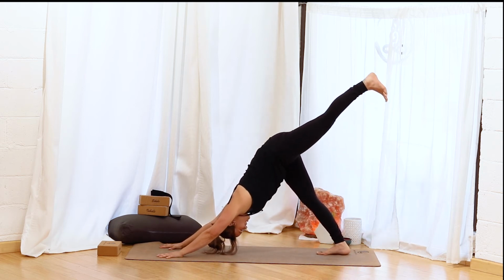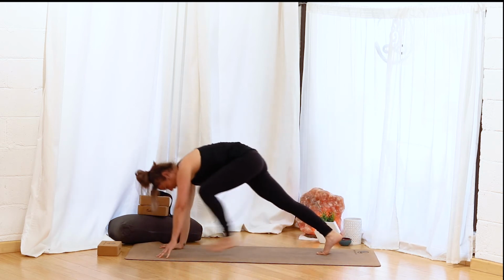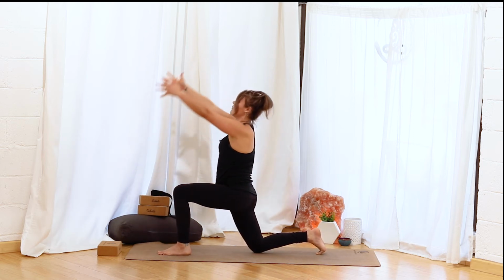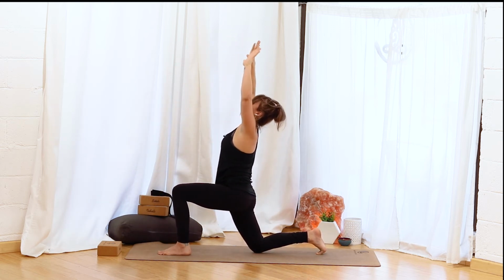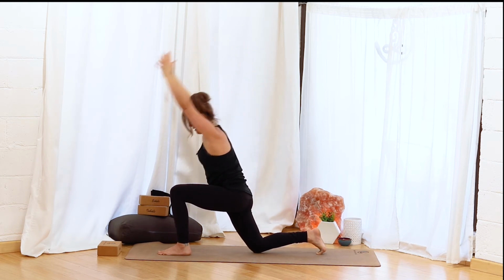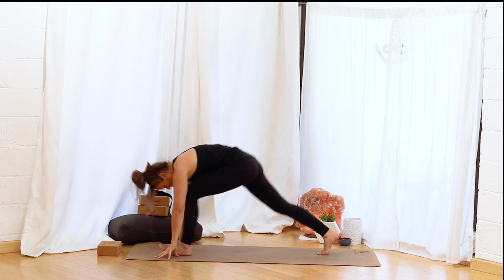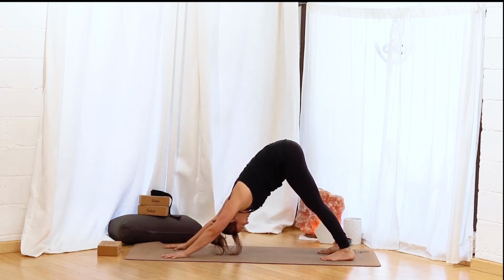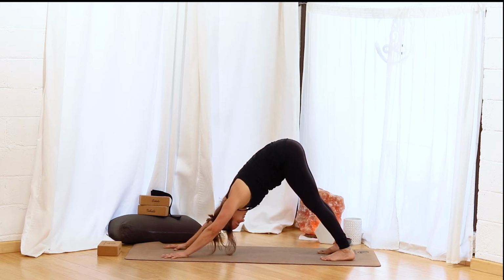Inhale, left leg high. Exhale, bend the knee, bring it through. Drop the back knee. Inhale, rise up, Anjaneyasana. Exhale, open. Inhale, rise. Exhale, take the hands down. Come back to a downward dog. Take a nice big inhale through your nose. And then exhale through the mouth. Let it all go.